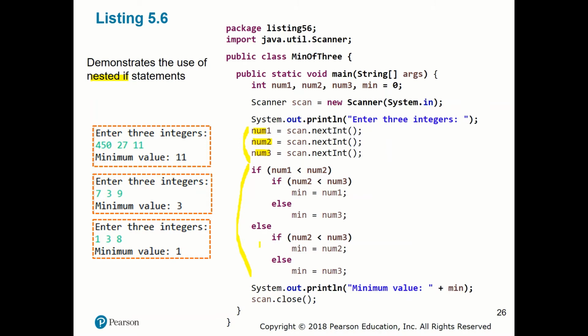Even if there is no brace, you can see that if this is true, then this part will be executed, and if this is false, the else part will be executed. So finally, this will find the minimum value and print it out. I want you to type this code in your computer and run it several times until you understand everything.